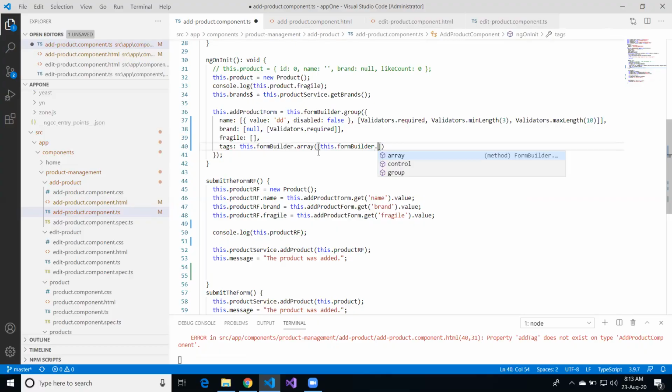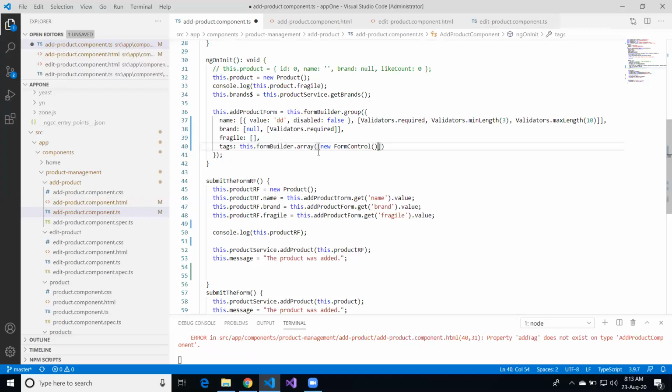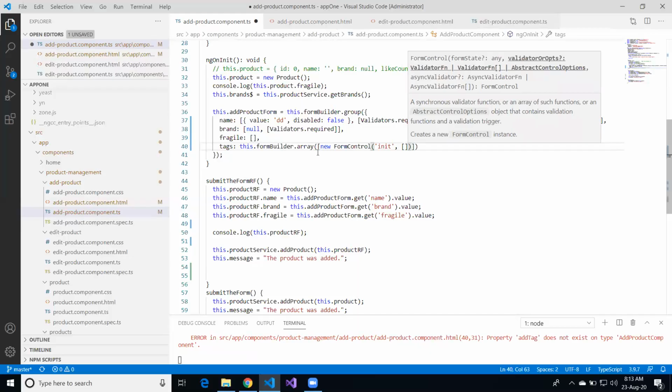So this.formBuilder. Last time we have seen we can do something like new FormControl, that we can still do over here, new FormControl with an initial value, and then pass in the validators next.